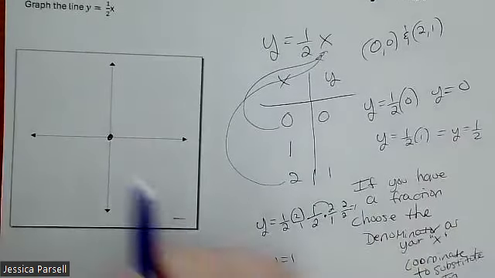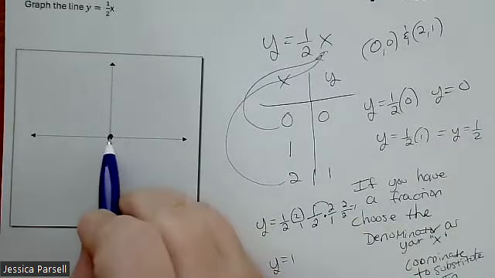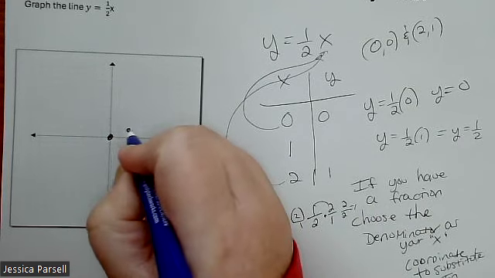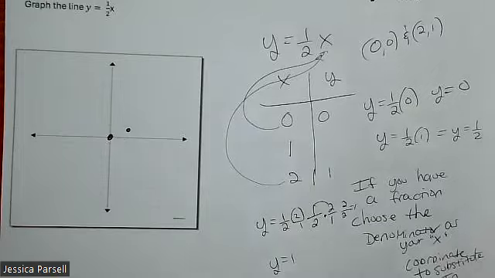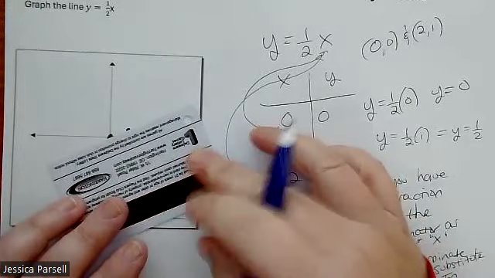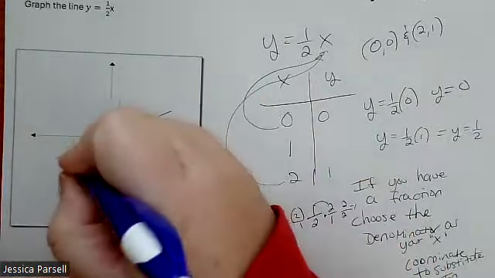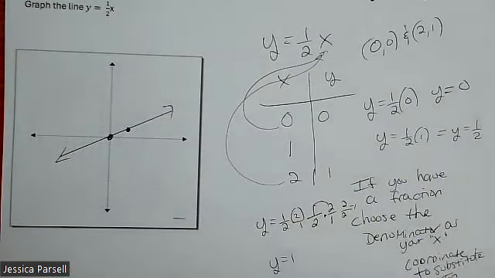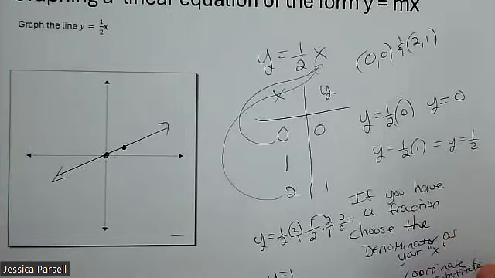All right, so (0, 0) is there. (2, 1) means you're going to come over 2 on the x and up 1 on the y. So you got your 2 points. Feel free to use the tool in ALEKS, or if you're using your debit card or a credit card or some sort of business card as your ruler, I find it pretty handy, then you can just connect your dots just like that.